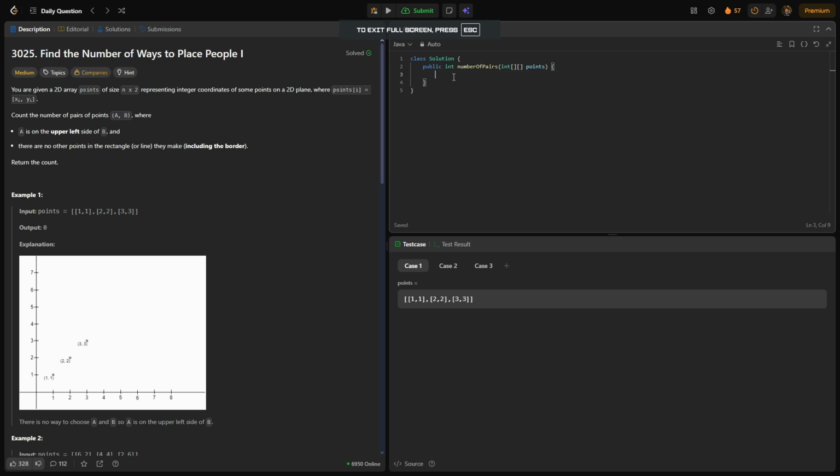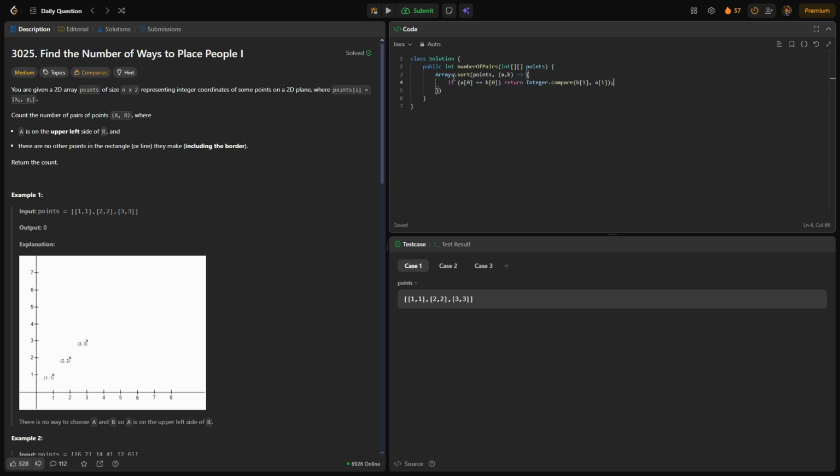So let's go ahead and jump into this. First thing we're going to do is sort our arrays. So Arrays.sort, and we're going to sort our points a and b using a lambda function. We're going to say if the x values of the 2 points, so a[0] is equal to b[0], then we are going to return Integer.compare(b[1], a[1]).